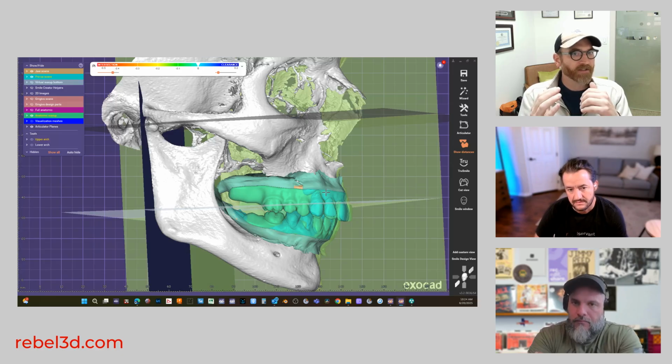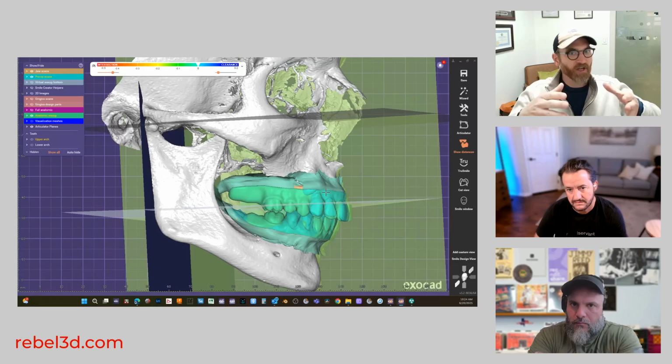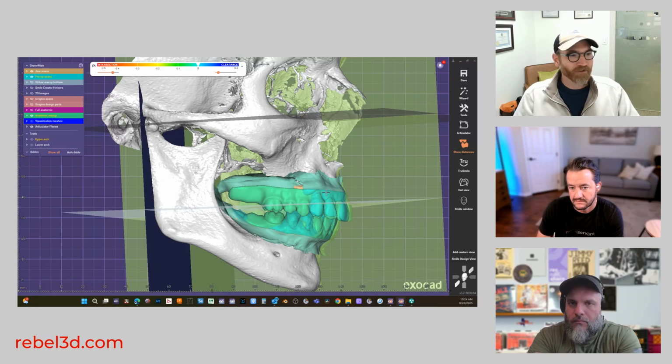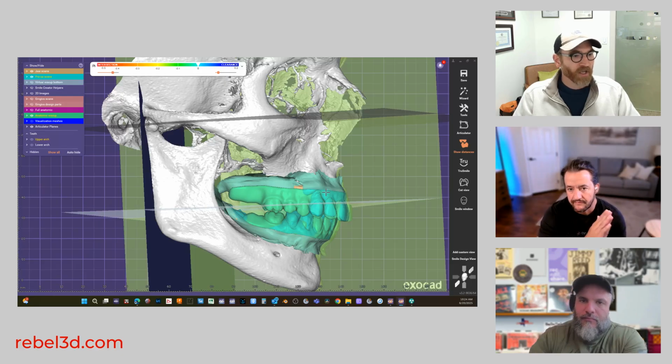Like I can say, okay, I want you to shrink or move the occlusal plane in, or the arch form in, or the anterior teeth need to come in this amount. And you've got to be as descriptive as possible in order to empower your designers to do the job that you need them to do.